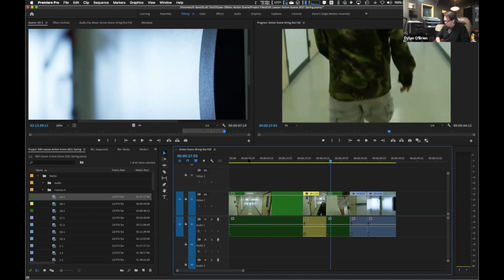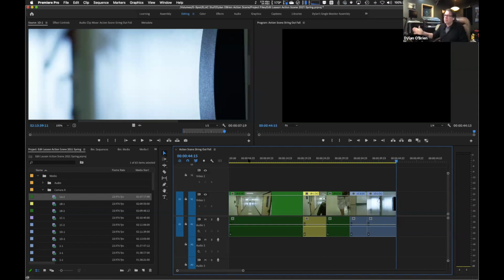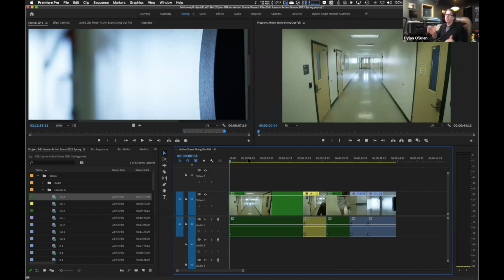The other two useful controls are, on my keyboard, up here, the home key and the end key. If you have a full-size keyboard, you probably have the home and the end, and they pretty much do what you think they do. If I hit the home key, it's going to take me to the beginning of the sequence. If I hit the end key, it's going to take me to the end of the sequence. So a lot of times, if I want to see from the beginning, I'm just going to hit home and start at the beginning, and then I'll hit space bar to watch it.